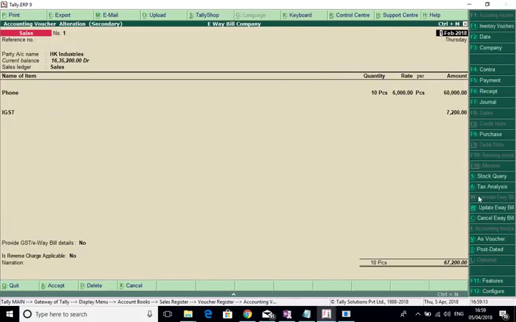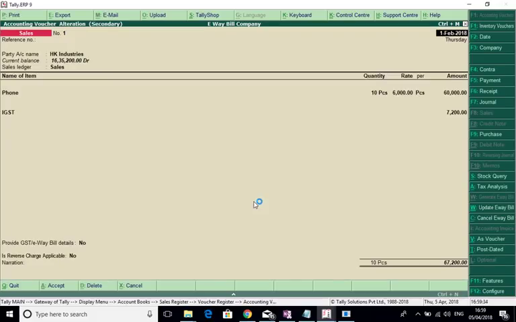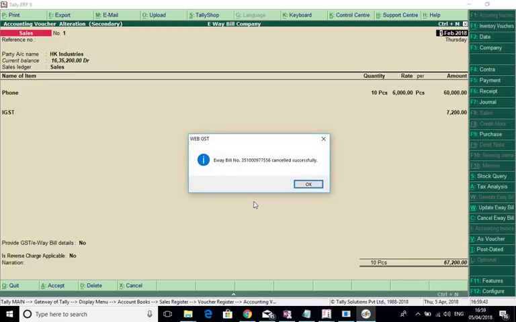and say okay, because this is already generated, but due to some reason I want to cancel this eBay bill, you don't have to go back to the website, right? You can just double click and say okay, what is the reason, data entry mistake, or it was a duplicate. Say I say it is a mistake, so I can write anything as the remarks, and I save it. So automatically now it will take the data to the portal and the eBay will be cancelled, and I'll be getting this message that okay, eBay bill number this, cancelled successfully.